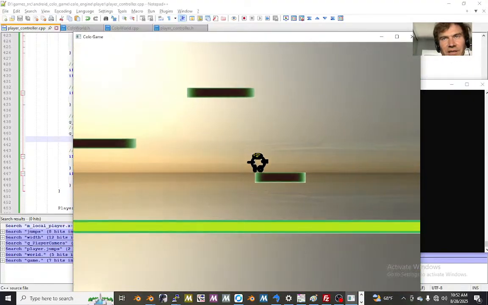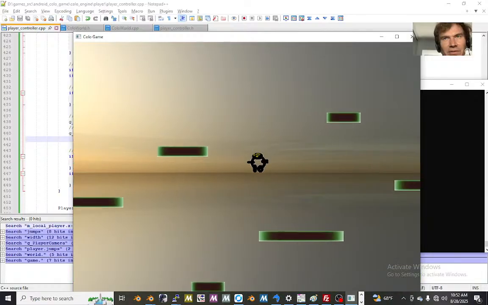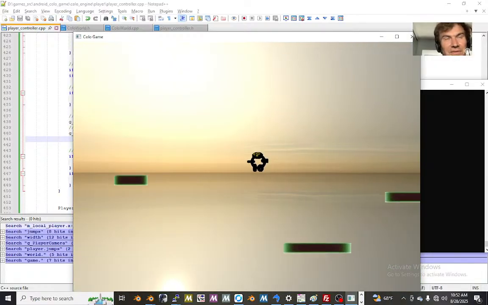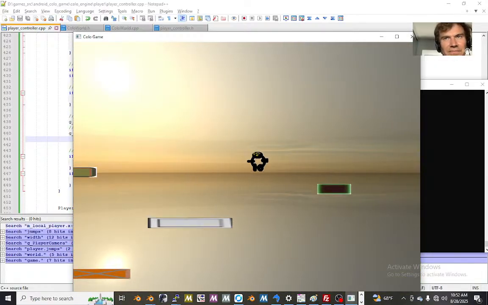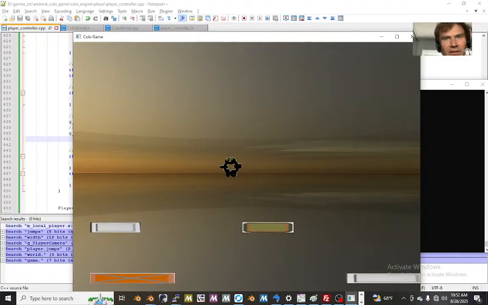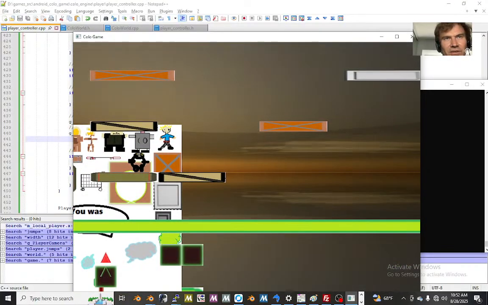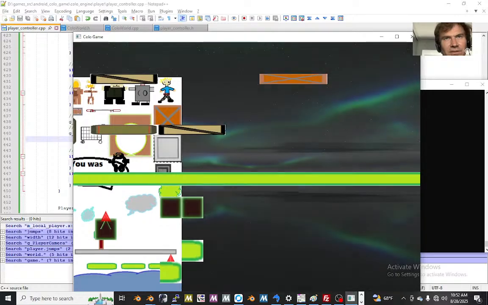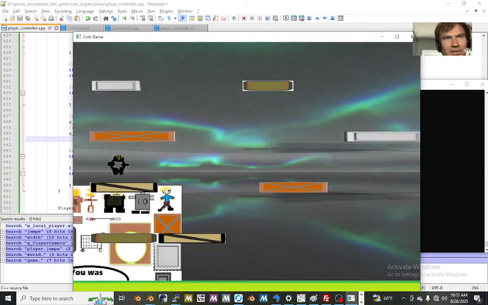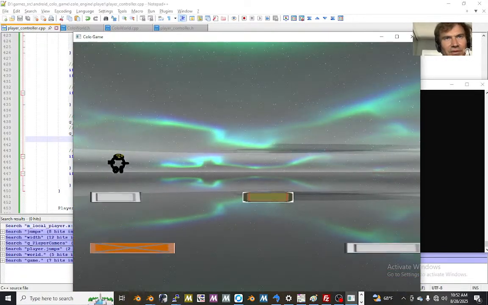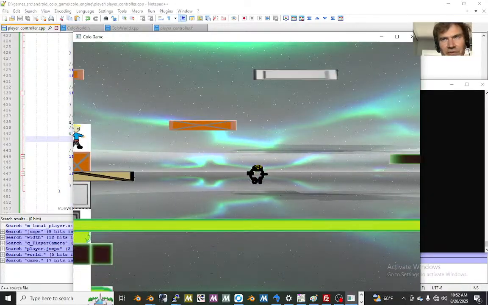So you can see that that's the boundary by the way the camera functions. And then there's UV coordinates with the platforms, and you could tell this is not AABB collision because you can jump through the platforms, and then I want platforms where you can't do that.